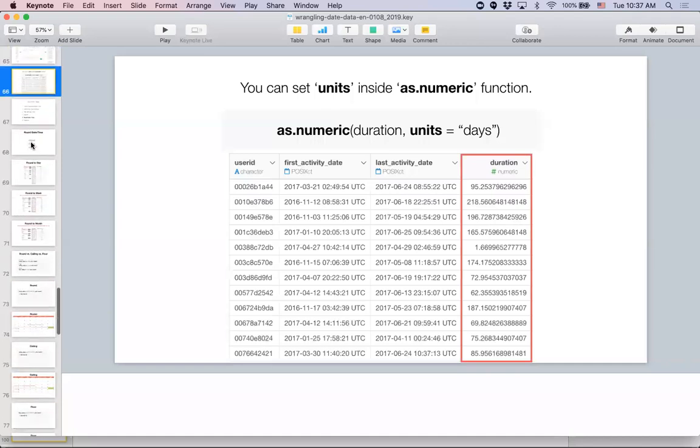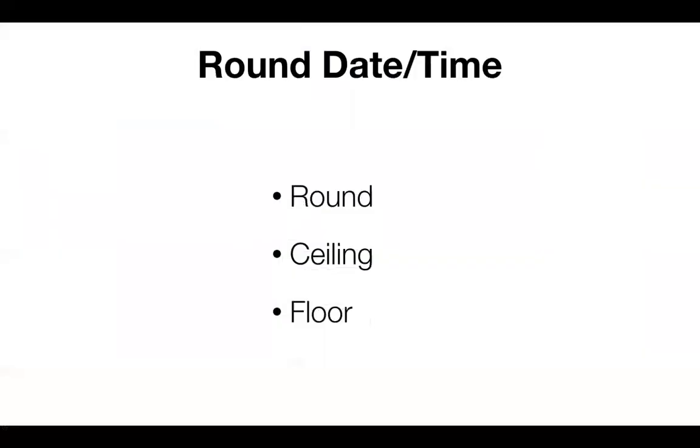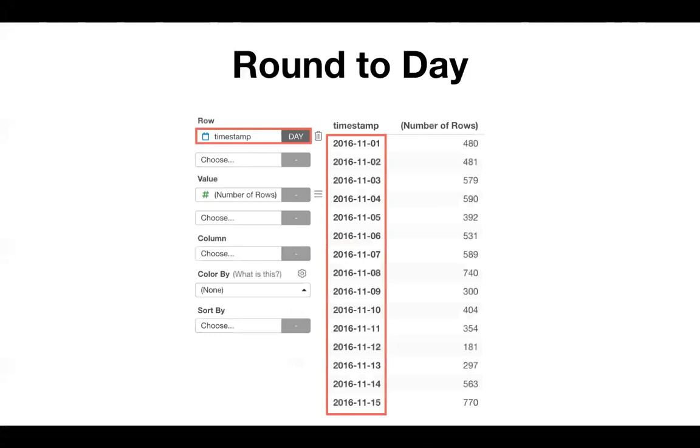Okay, now speaking of round, the round I was talking about was against a numeric. I was talking about how many decimal digits we want to keep or not, right? But there's also the round you can do for date and time. So what does that mean? Well, for example, when you have the time information, not necessarily that you care about the time, but you want to actually aggregate the data to a day level. Same thing, you might want to aggregate the data to week or month level. And that's where this rounding comes into the picture.